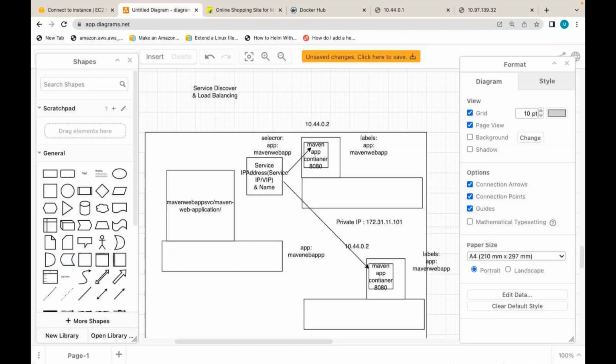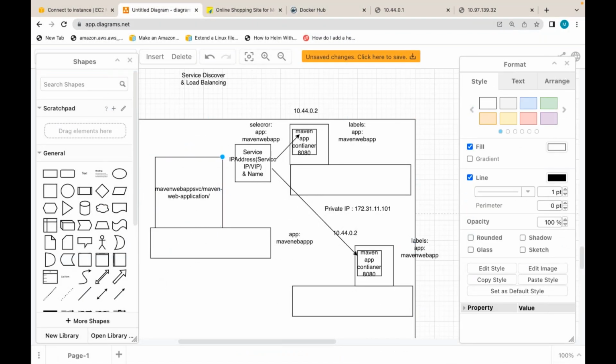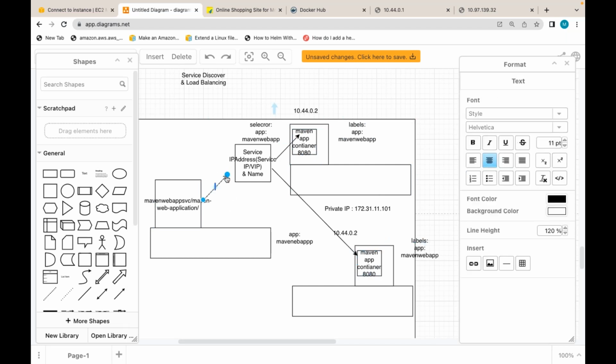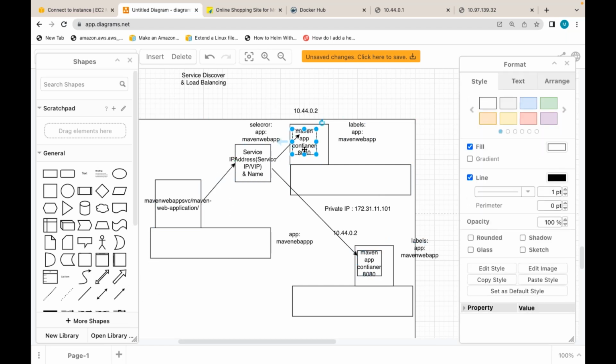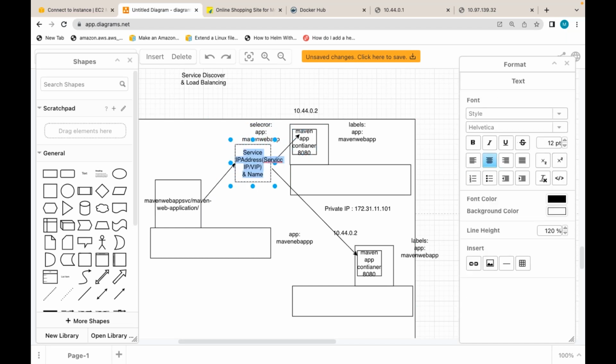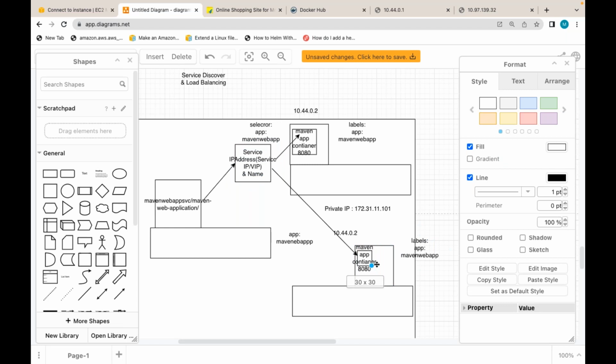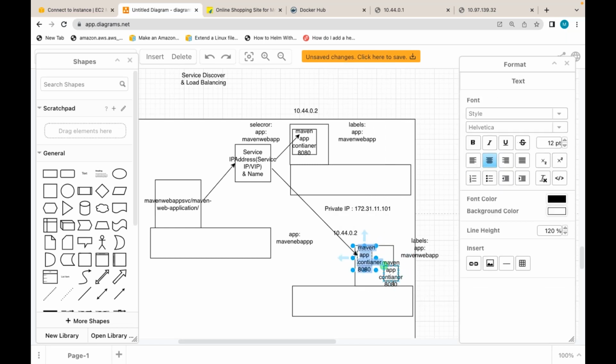Now this is the case. This application wants to reach another application. The container in one pod wants to communicate with a container in another pod. What do we use? Do I use a concept called service, a service name? But within the same pod, one container has to communicate with another container. Do I really need a service for this one? Do I really need to create a service for this use case?